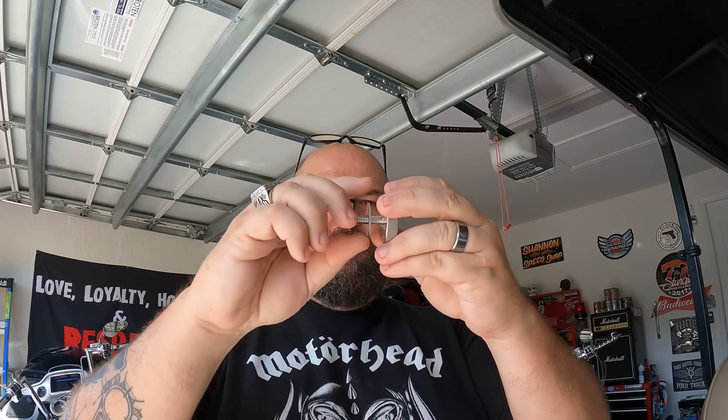Those old push pins were not so much good - they would wear out, fall out, and your bag would fall off your bike. This happened a lot. A good buddy of mine had a CVO Road King and the bag fell off his bike and almost hit one of the brothers rolling on the highway. So that stuff happens for real. What the Sure Click does is you replace the receiver with their little receiver and you've got rubber washers and a metal captive washer. When the thumb screw comes in contact with the divots in the metal washer, it starts clicking as you tighten it.